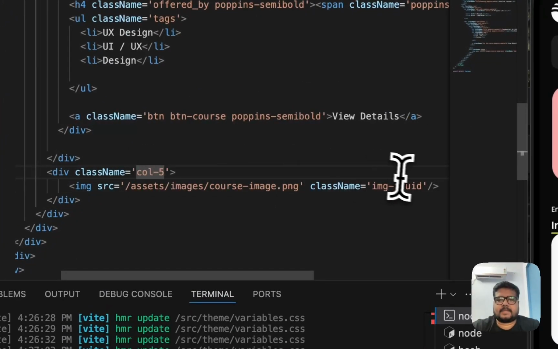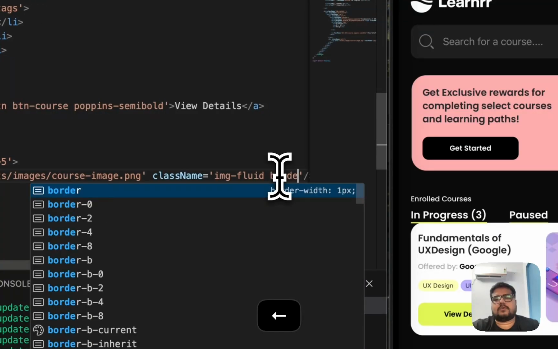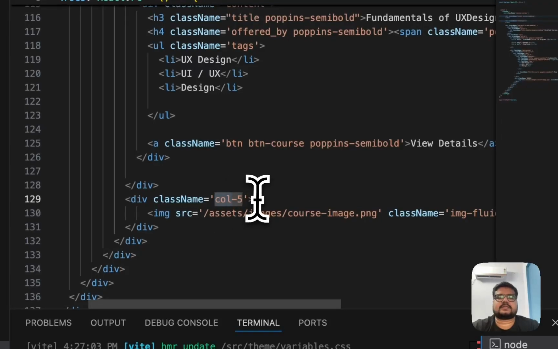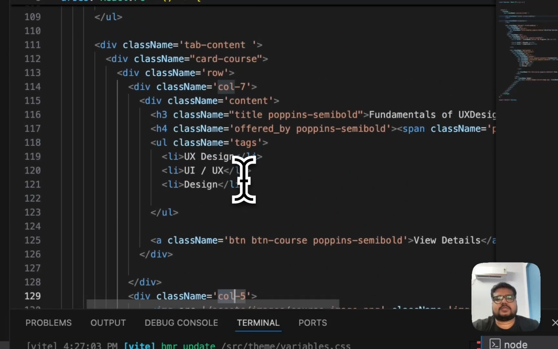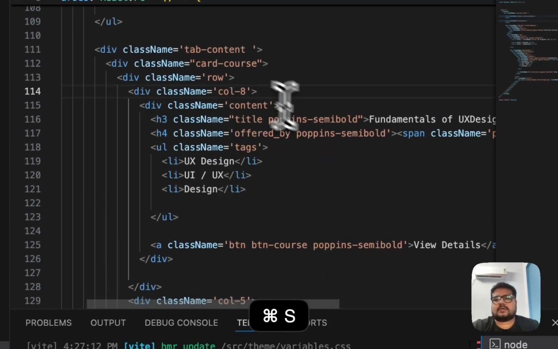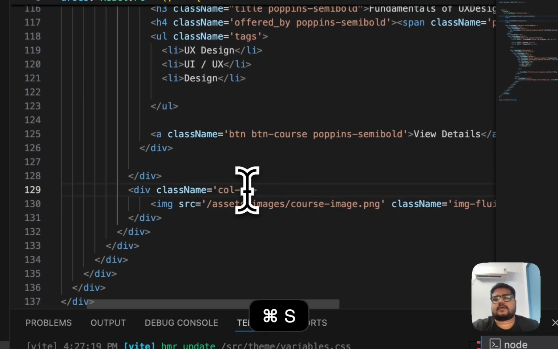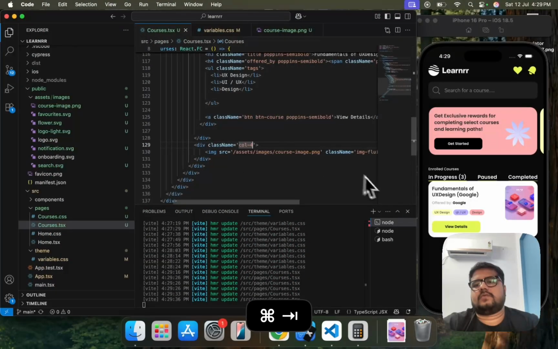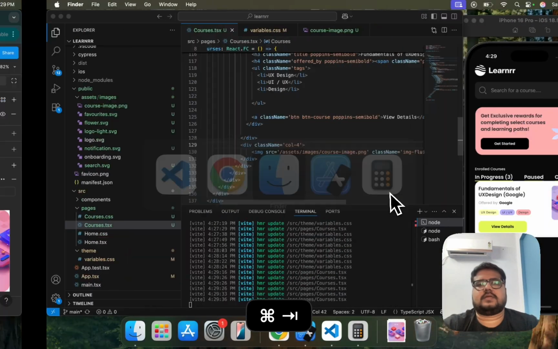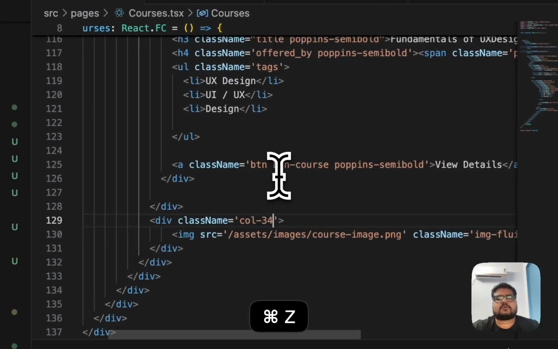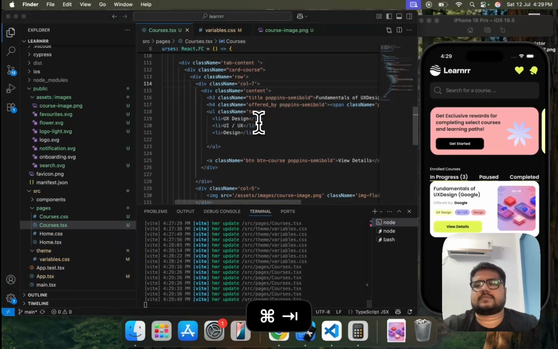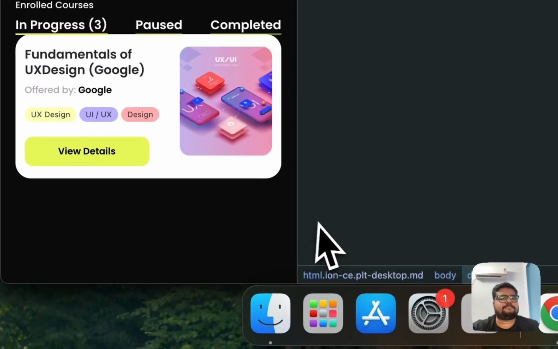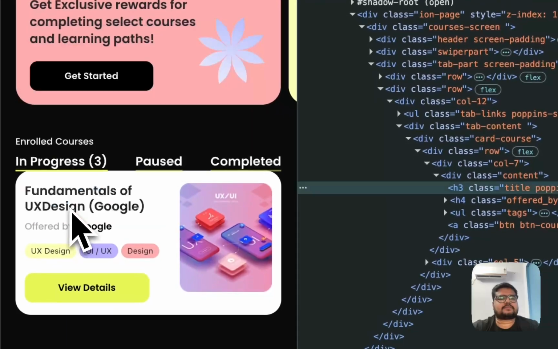Okay. Now border. Okay, let's provide the border from inside. So this is the image. It is called, let's say, col 5 and col 7. It's perfect. But it has a little bit of a problem compared to the UX design.